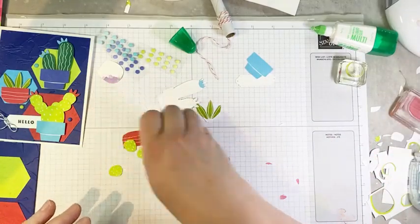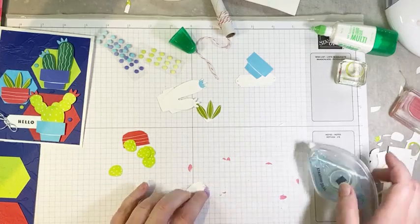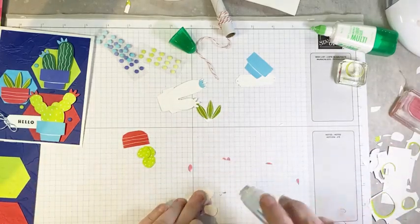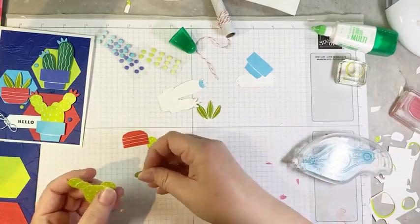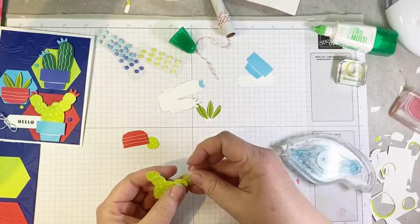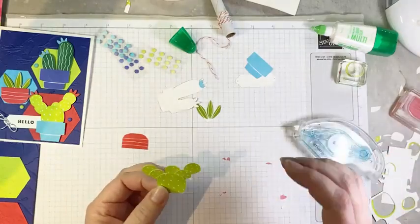All right, so we're gonna build our chubby cactus as soon as I find where my chubby cactus went. There it is. And again, we're just gonna kind of build up from the back. So I'm gonna add a little bit of seal here. We're gonna add 1 appendage there, 1 appendage there, add a little bit more adhesive. We're gonna build this guy and this guy. Oops, I didn't put any seal on that guy. Come on. There we go. And then I'm going to add 1 more sort of in behind here because I didn't want it to look like he had ears or pigtails or something. I didn't want it to look a little bit odd.